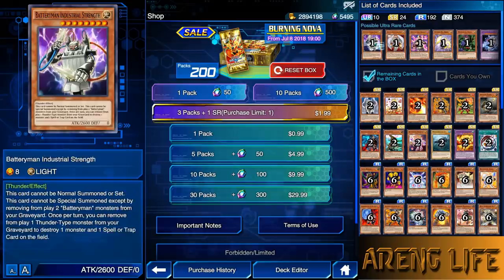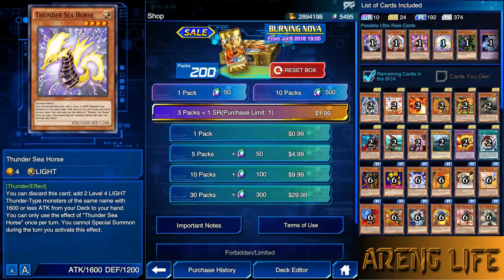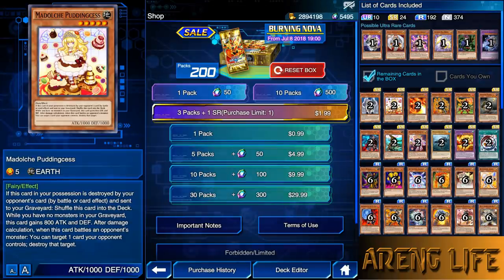Lightsworn stuff. I want the Battery Man because I want to make that deck, and I guess Thunder Seahorse is a pretty cool UR up here. The rest are pretty cool too, but for now, let's look at the SRs. I really want the Madolche Pudding Cess. She looks pretty cool. I want to make Madolches.